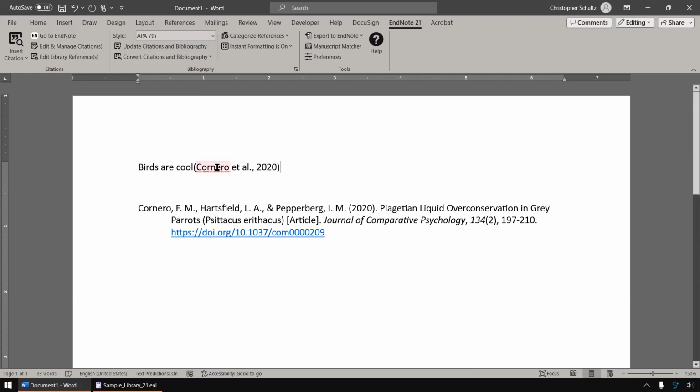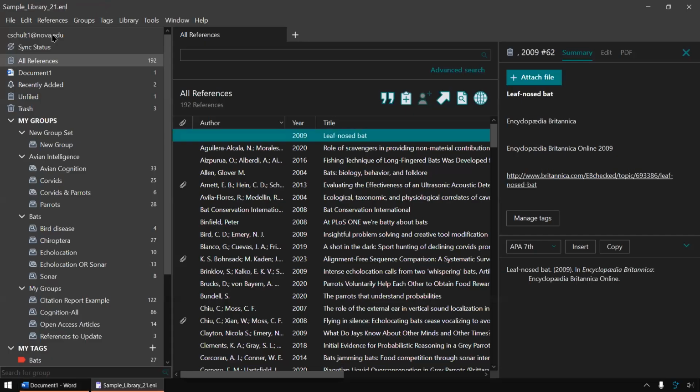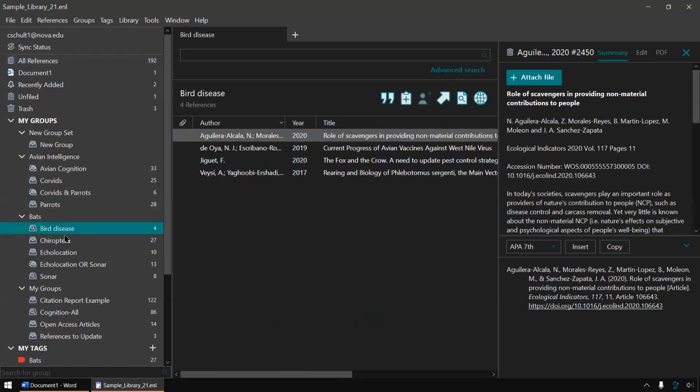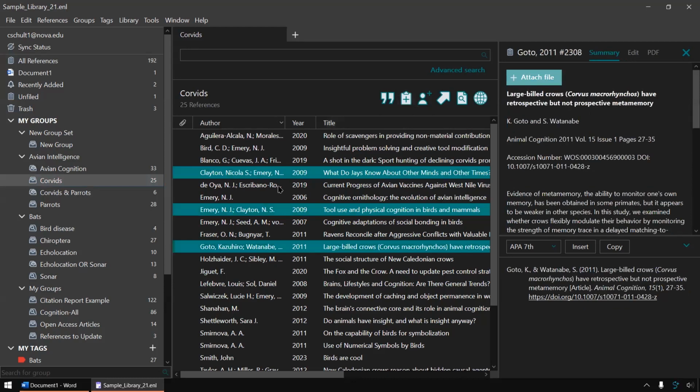If you need to edit anything, so say you inserted something that wasn't correct for some reason, let's do another sentence. And this time I'm going to go to EndNote itself and select a bunch of different references. You can do more than one, and I can select them just by holding down the control key and selecting multiple references.